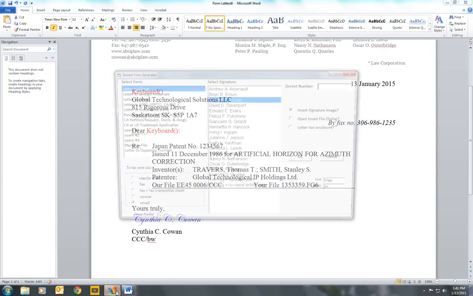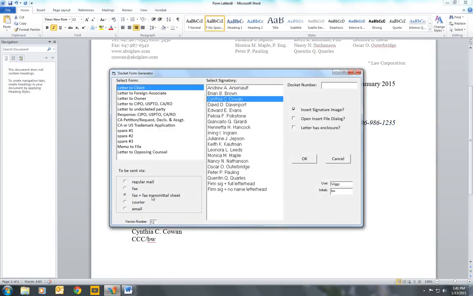Some folks even like to send fax cover sheets, and we can accommodate that by using this fax plus fax transmittal sheet option.